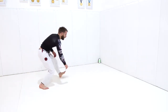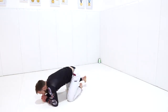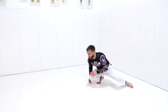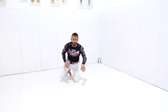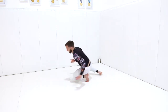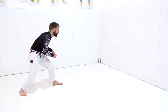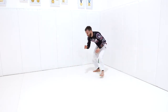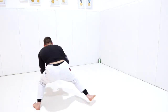Let's go the other way, so you guys can see. Double leg, drive, close guard, step it up, Torreando. Or double leg, drive, step it up, Torreando. So I'm not waiting in my close guard. Oh, that's on me, sprawled on me. So sit out and start again. Double leg, drive, step it up, Torreando. Double leg. Right, good, stepping it up, Torreando.